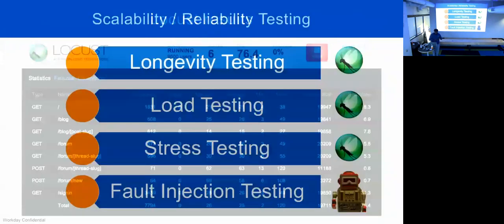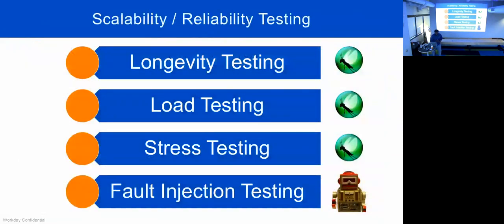And then what is scalability and reliability testing? What we do here is longevity testing. Longevity testing is nothing but running your tests for a long period of time on a machine. So why do we want to run longer? Since our application is Java, it tends to have garbage collection. It could get into deadlocks. It could get into a lot of other concurrency issues. So we want to identify those before the customer hits them. That's why we run longevity testing, which is using Locust.